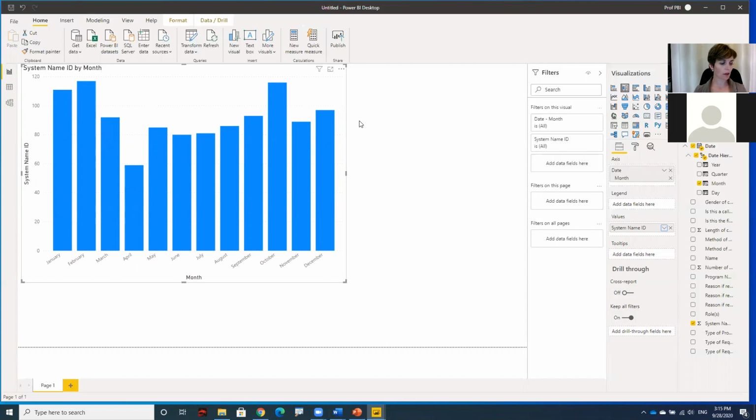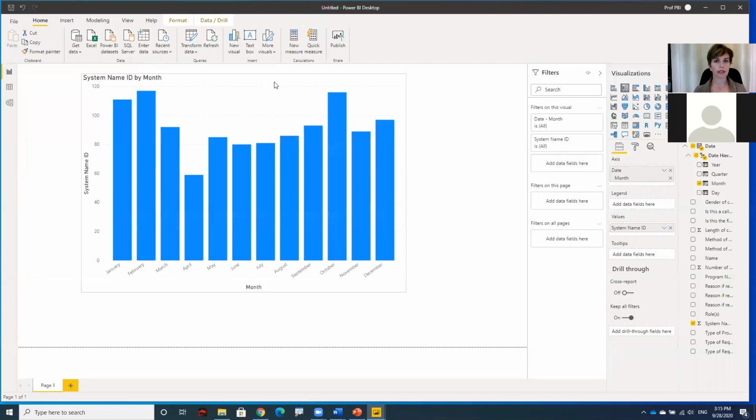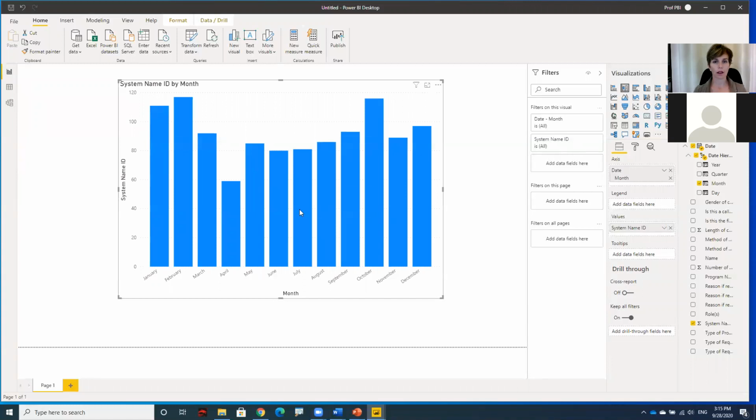The exercise was asking me, how about formatting your data color? So formatting the columns, I'd like April to be in light blue because it is the lowest value, and my highest value to be in darker blue. How can I do this? Well, for any formatting, we hopefully remember that in my visualizations menu, I go down and there's the paint roller icon. By default, at first when a chart is selected, I see the fields that are in it, what's on the axis, month, and the values is counting on the system IDs.